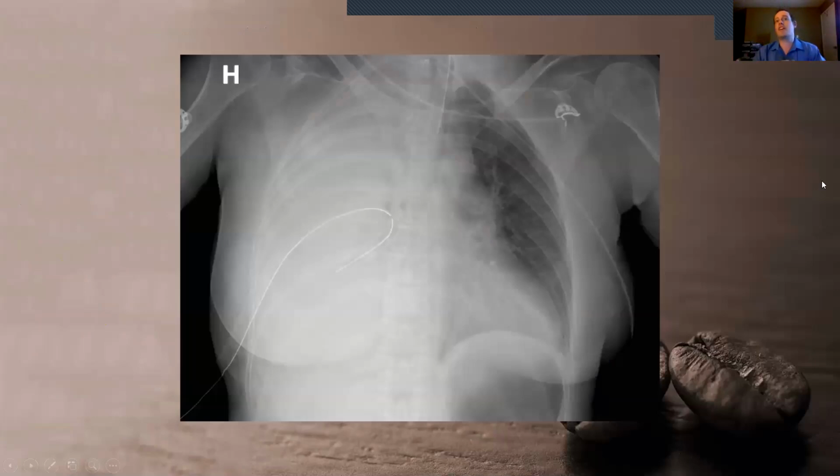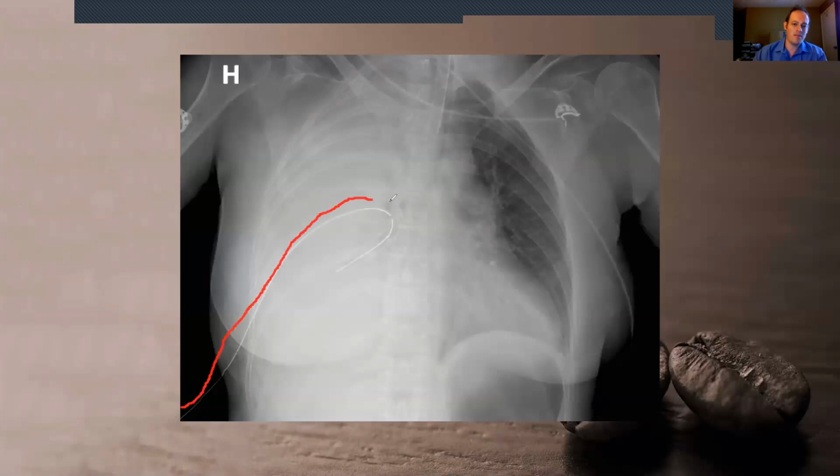And this is what a chest x-ray would look like with a person with a chest tube. I don't think I need to point it out to you guys. It's pretty obvious, but there is the chest tube right there, coiled inside the lungs. And this is what we want it to typically look like. If you did a chest x-ray and this line was not coiled, like it ended right here, for example, that would tell us that that patient's chest tube's been dislodged.